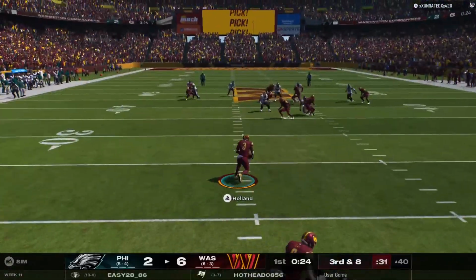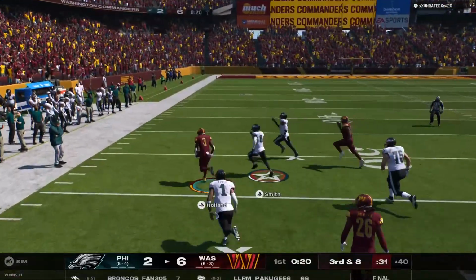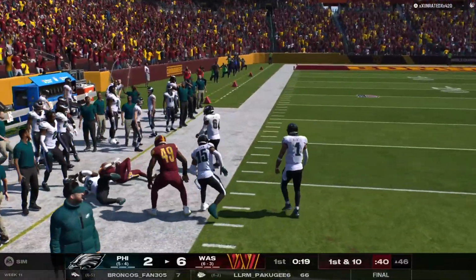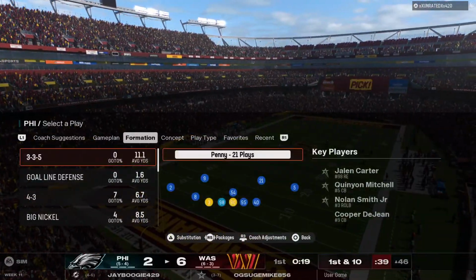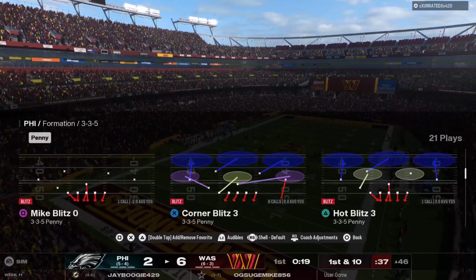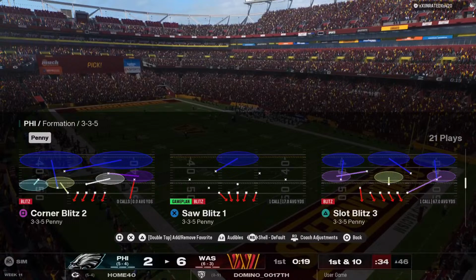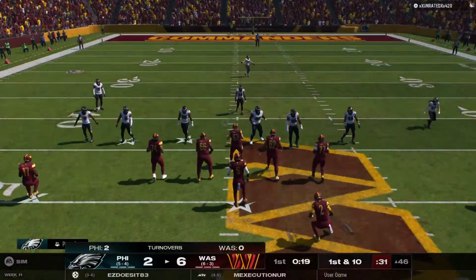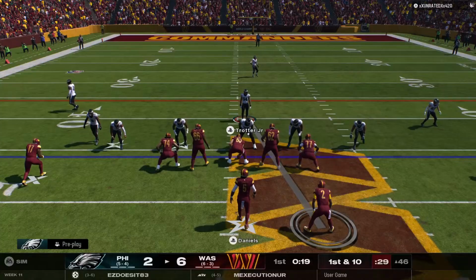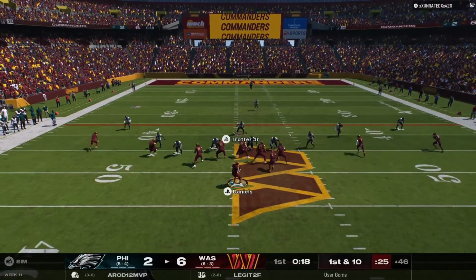Oh, and his early struggles continue. Here's another one intercepted. Picked up by Javon Holland. And partner, I think this is where long-term starters in the NFL separate themselves from the rest of the pack, because there's still 3 full quarters left in this one. More than enough time to move past a pair of early mistakes and find a way to lead your team to a win. Mental resiliency, a characteristic every NFL team's looking for in their quarterback.